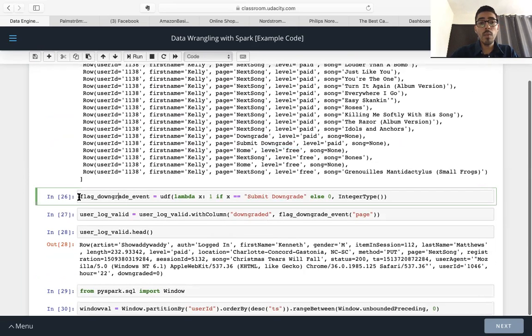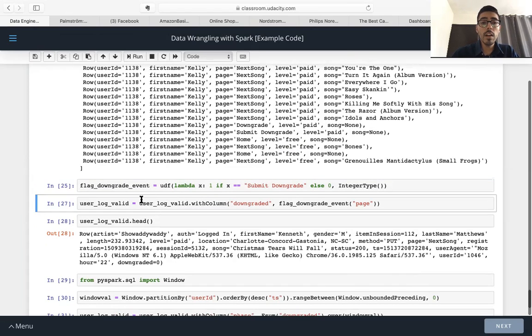All right, and now we want to flag the downgrade event, and we're going to create a specific function for it. Whatever we feed this function with, we're going to write a 1 if the value of that input is equal to submit downgrade, and else we're going to write a 0, as an integer type.